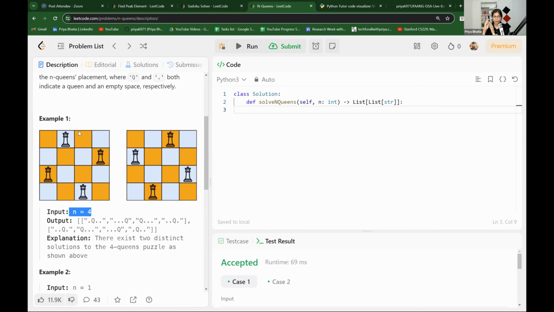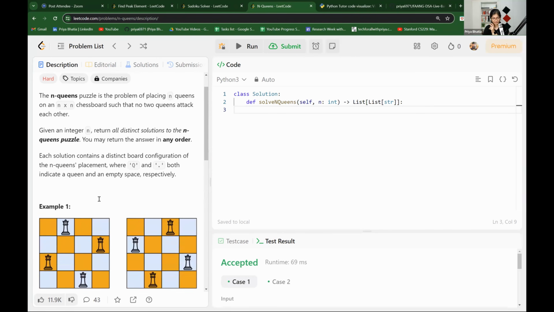So in whatsoever possibilities, this queen will be placed so that there will be conditions that we have. Again, we will be having 3 conditions. First condition, row-wise, 2 queens can't sit with each other. Column-wise, no 2 queens sit with each other. Diagonal-wise also, they can't sit with each other.